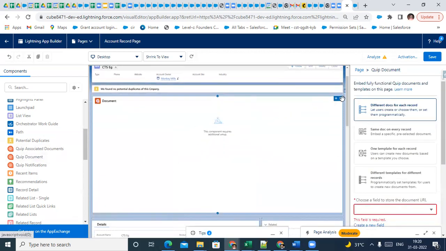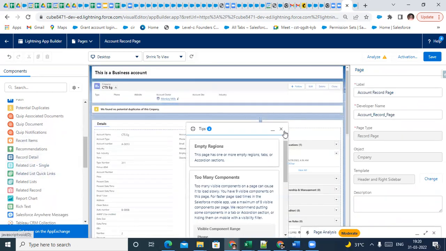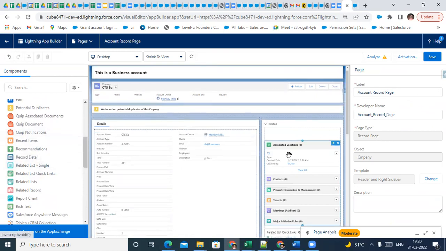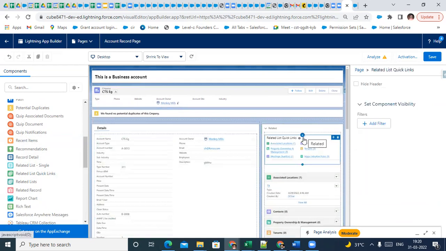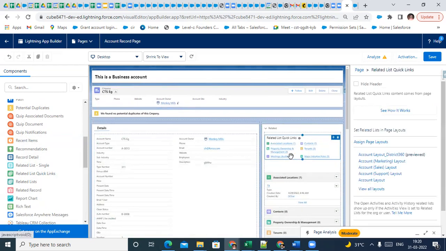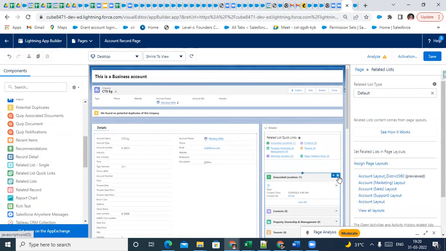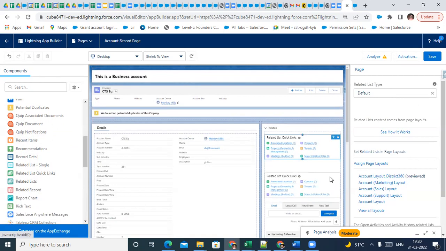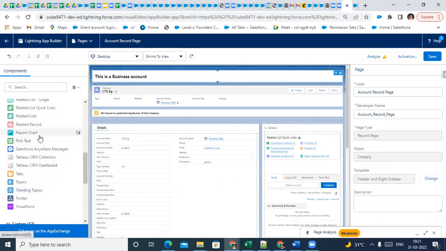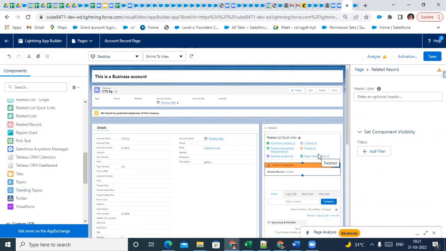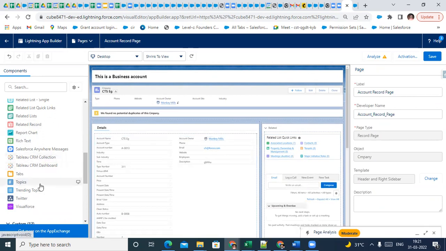So this is something related to the technical part. And as I already told you, the one which you see here, related quick list. This is the component that you can add, and you can see all the related objects in this way. Okay. So this is related list, but imagine I don't want this and I want related quick link. Okay. And I'm also removing related quick link. And if you want any related record also, you can have that component. So as of now, you don't have any related thing for this.